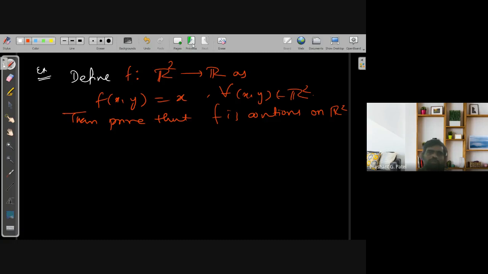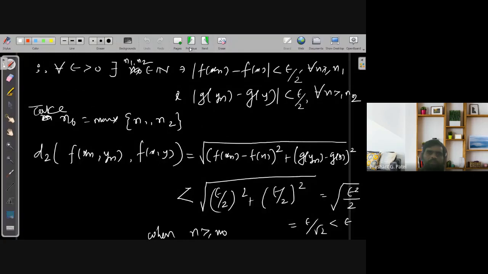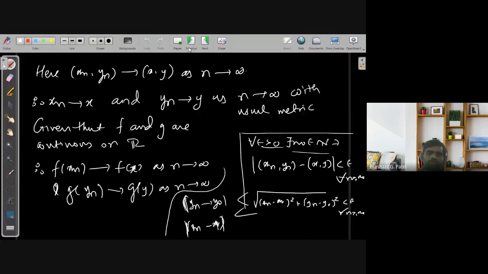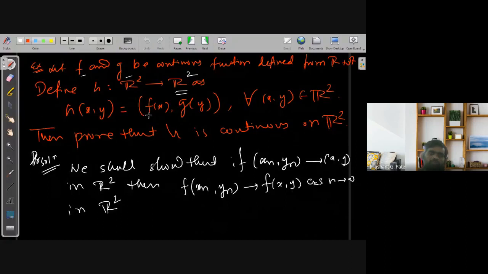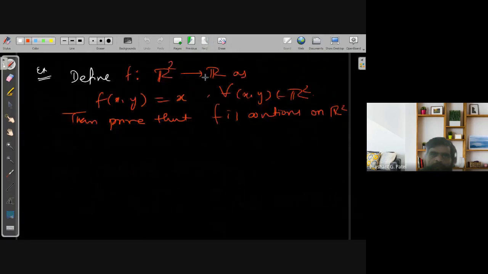The hint is this example. This example we did here. Use the things which we have used in this example. Instead of h(x, y), where we proved it for f(x) and g(x), here I have projected only on x. So a similar argument will be used to prove this one. One can also generalize this statement for n-dimensional space.